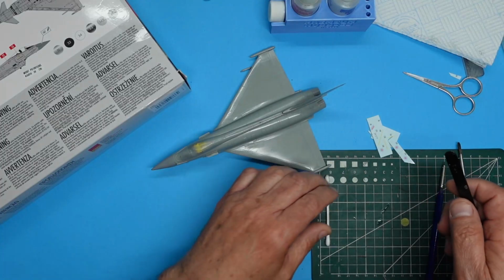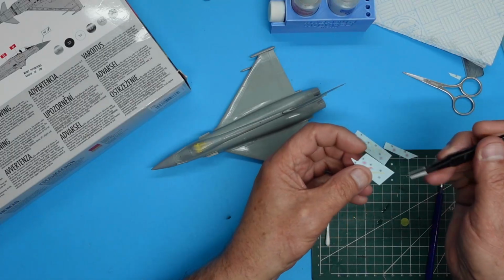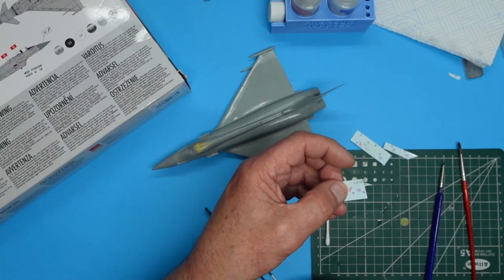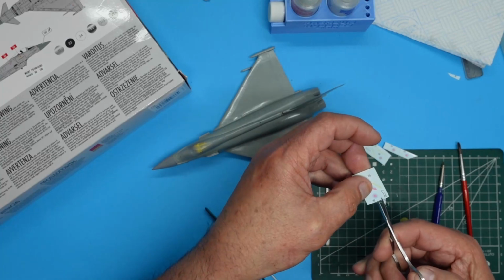So the next one is number 3, which is here, and it's a roundel. So number 3 can come off the paper. Be cut out, should I say, not come off the paper.